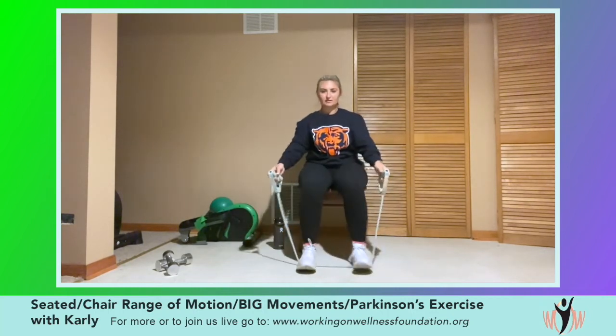We've got our marches next, so you can keep the band around your feet or do without the band as well. Here we go, marching up. If you do have that band, I want you to push those knees out so your feet stay nice and wide like this. Don't let them fall in and turn into this. If you need less resistance, just uncross or step wider. There's a lot of different options. Okay, do your best.